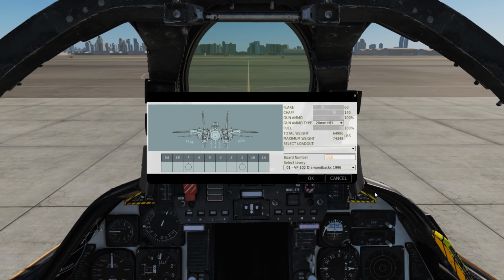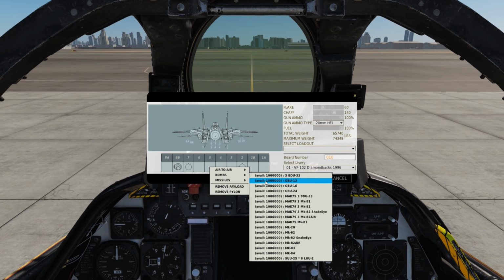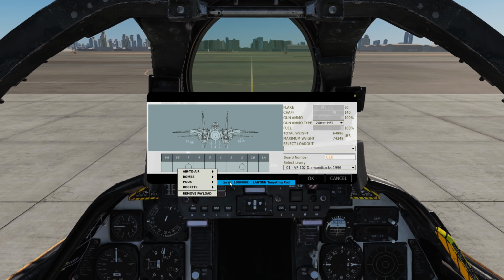Setup. You'll first need to load the LANTIRN targeting pod onto your aircraft. This can only be loaded onto Station 8B. Once you do, a new control stick panel is mounted on the left side of the RIO's cockpit. You should also load up on some laser guided bombs, either GBU 10s, 12s, 16s or 24s.